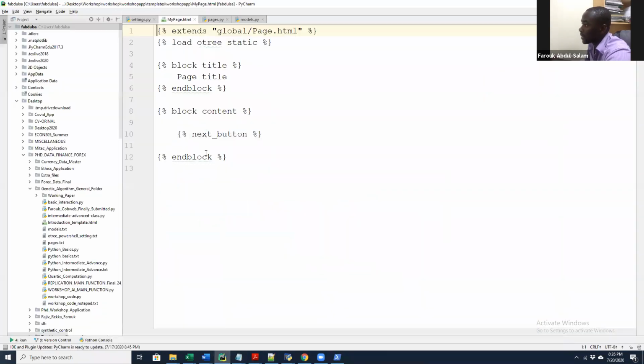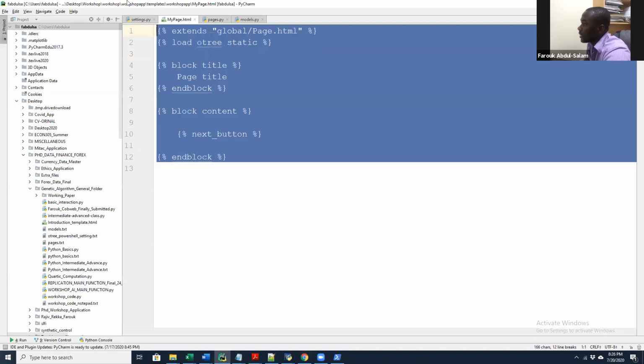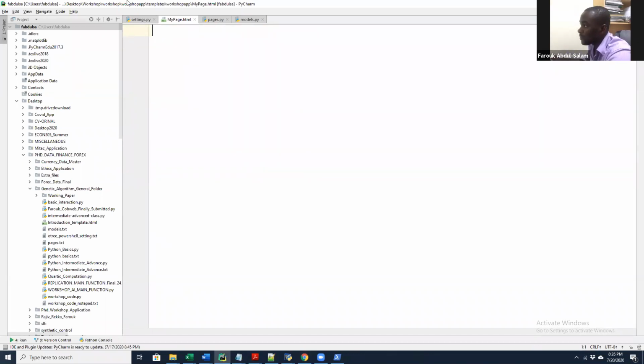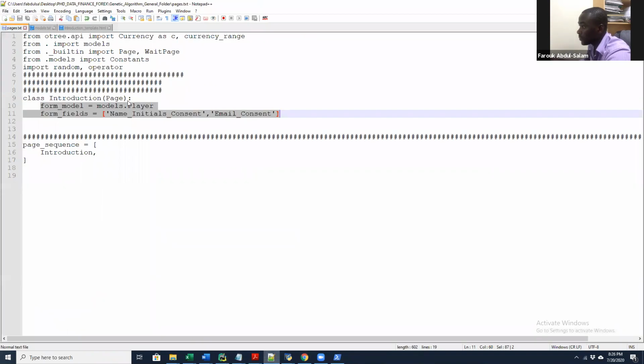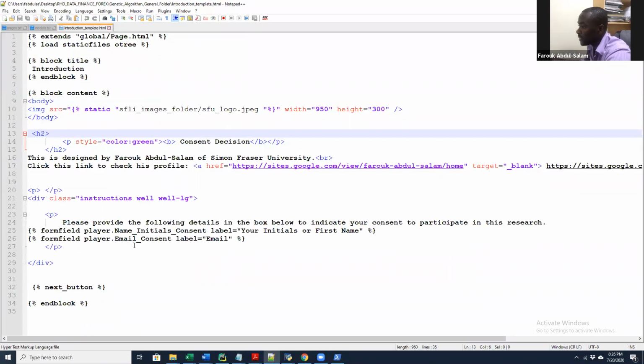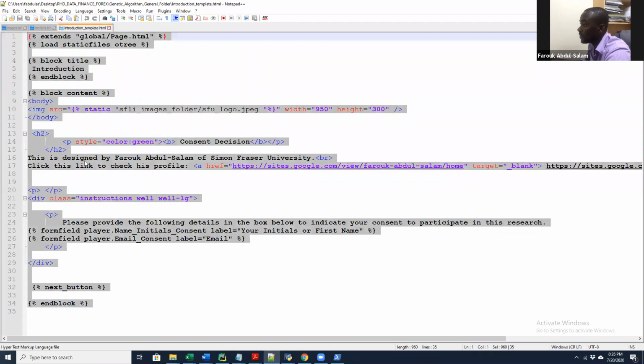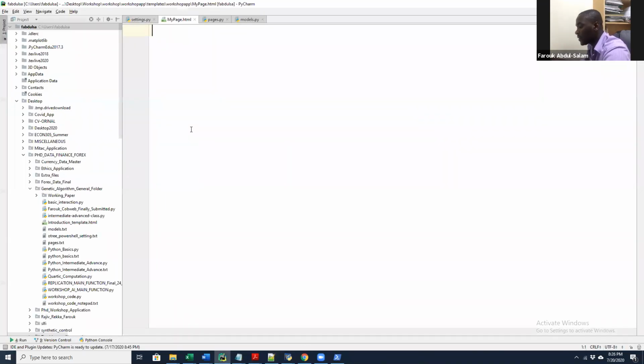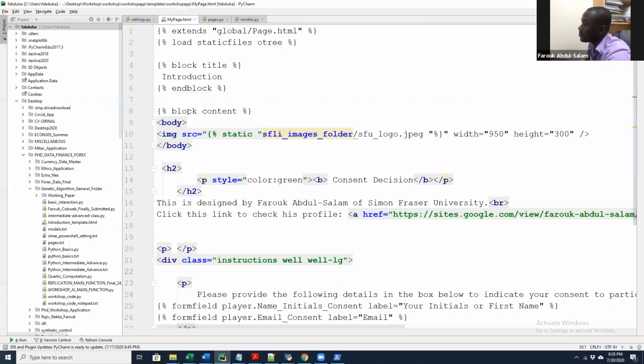So how does that work? For it to work, I'm going to show you something very simple. Again, I'm going to post this template for you to see how it works. So I'm going to copy this and paste it here. So this is the models that we should come across. This is a template.